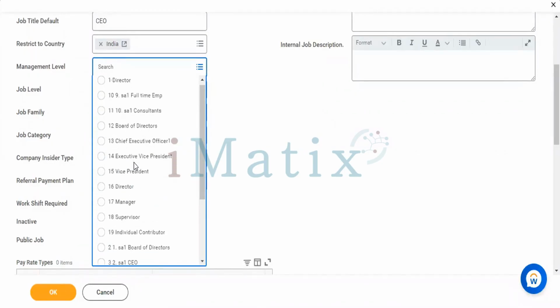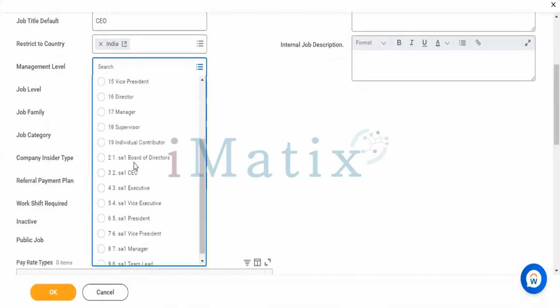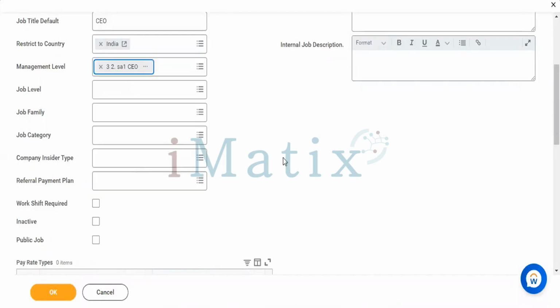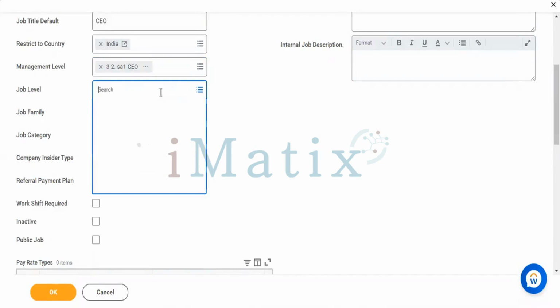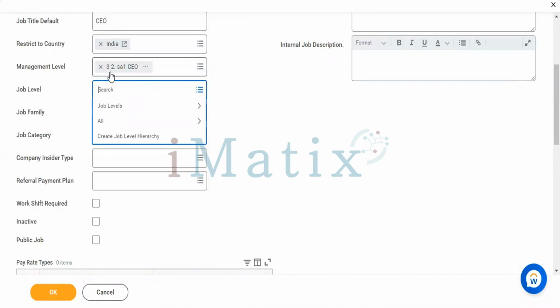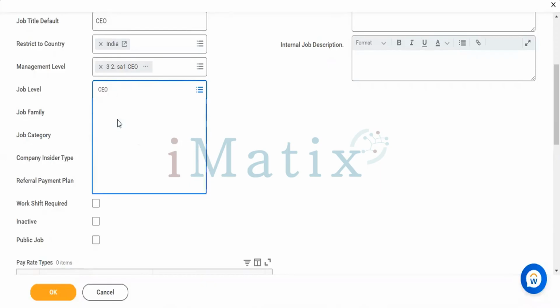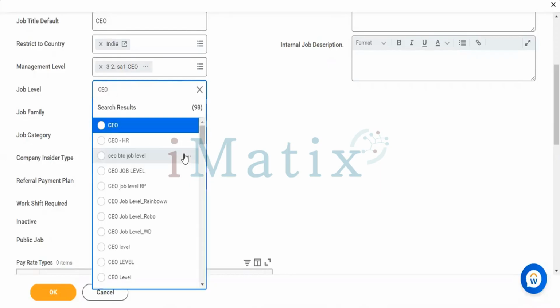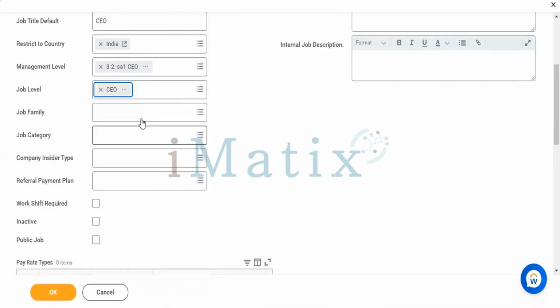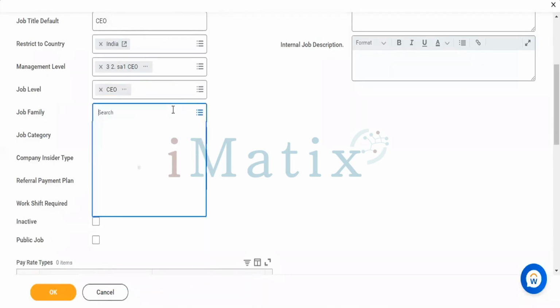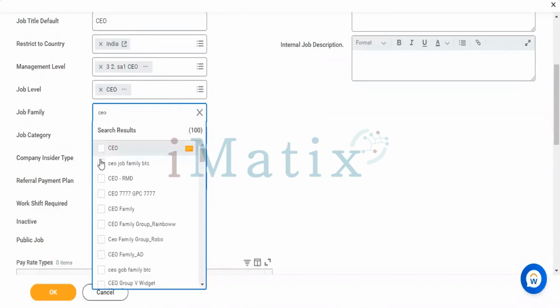I'm selecting my CEO option. In the live tenant you get only the CEO option. Job level you can mention here. And job family, again, CEO job family group.